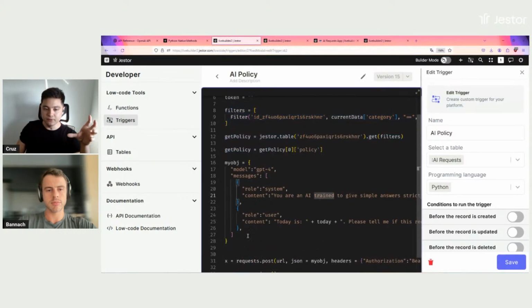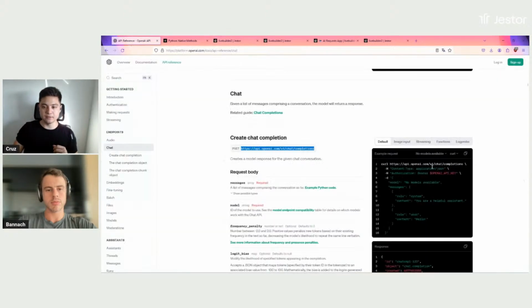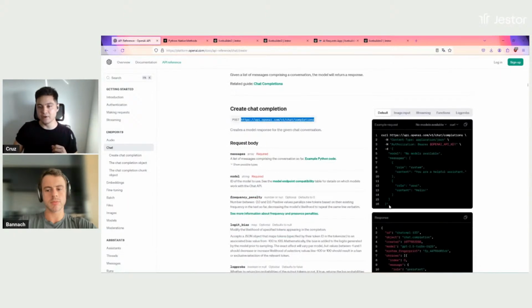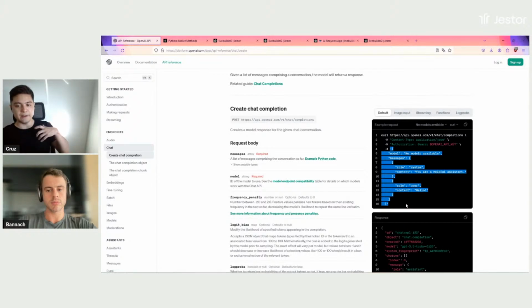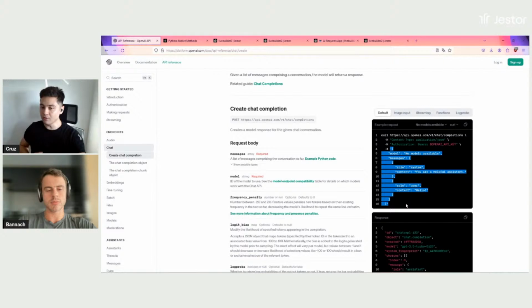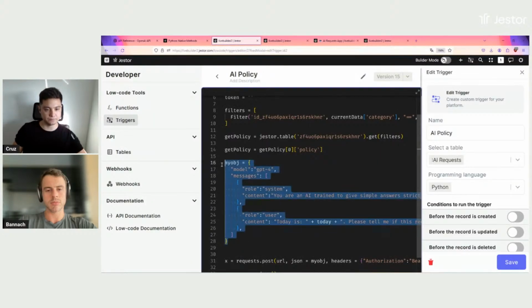Now I'm going to create the object that I'm going to send to OpenAI. And the kind of object that I need, I have here an example, right? So it's this part here. They're saying I have to send the model, I have to send a message defining the role of the system of ChatGPT and the role of the user, the message of the user. So I'm going to copy this.